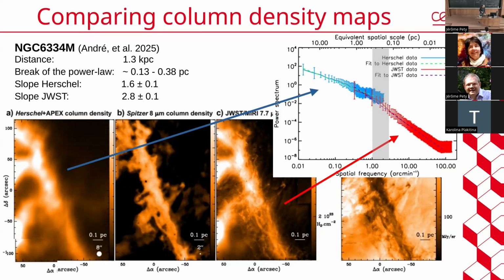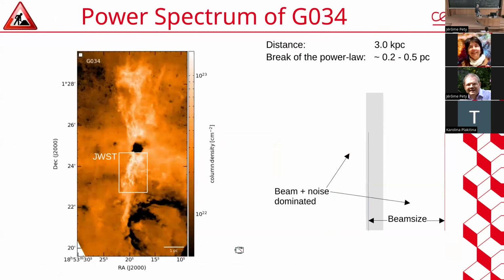So that's what we did last week. We looked into some of the other structures. So here, this is G34 with James Webb. We observed a region down here and actually another one up here. In between, there's some heavy star formation going on, so we won't see any absorption. So we did not use it.